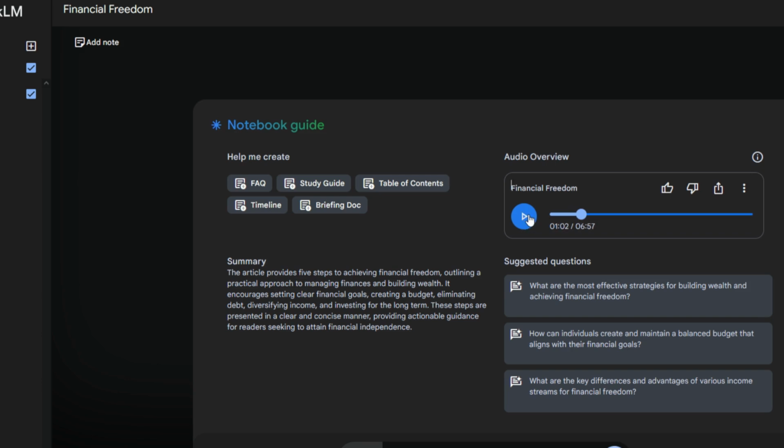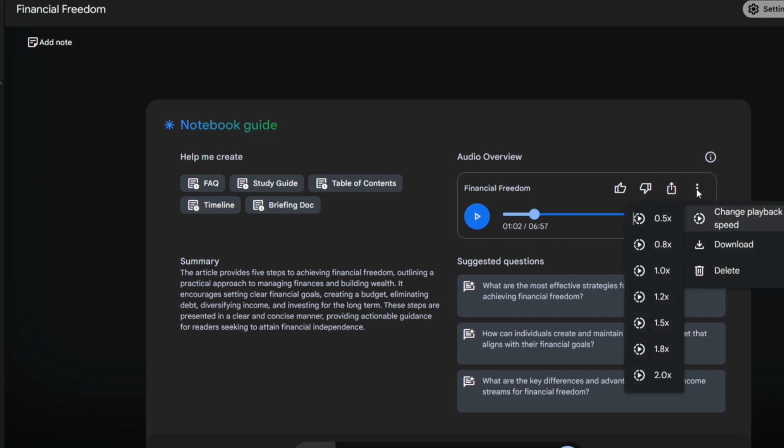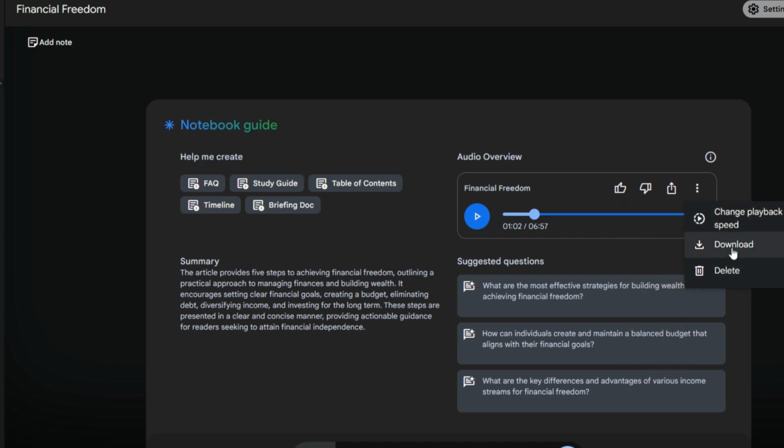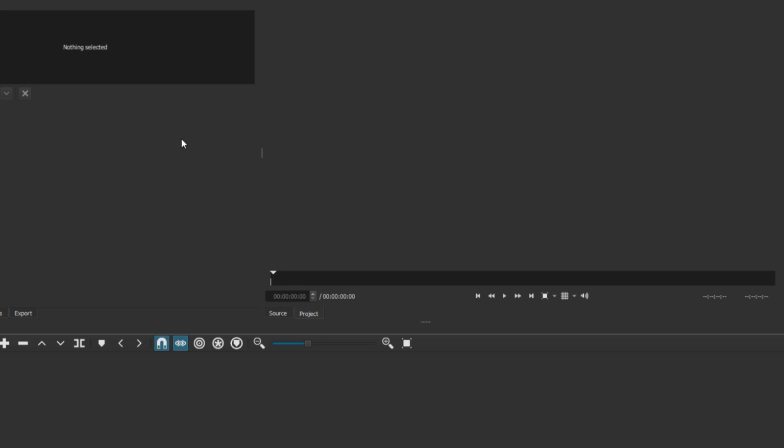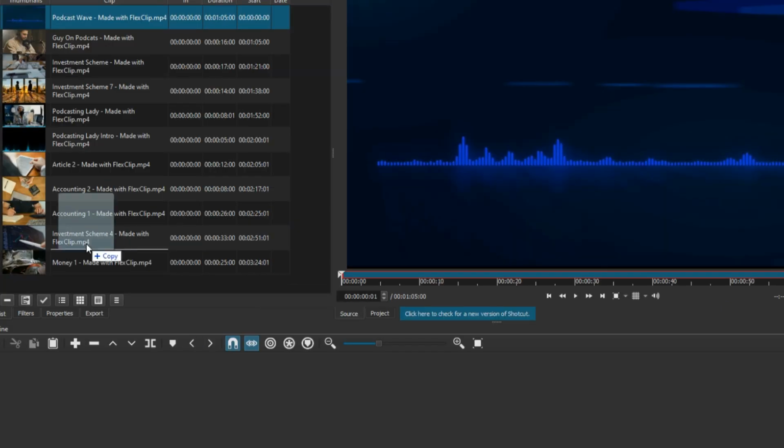Wow, you can see how hyper-realistic that conversation is. And we can now use this conversation to create a video. So once you have it, you can go ahead and download the audio file by clicking on these 3 buttons here and then select download. Now from here, we are going to create a video and be able to align it with this audio and come up with a cool video. So let's go into it. I'm going to create the video using the shortcut video editor.